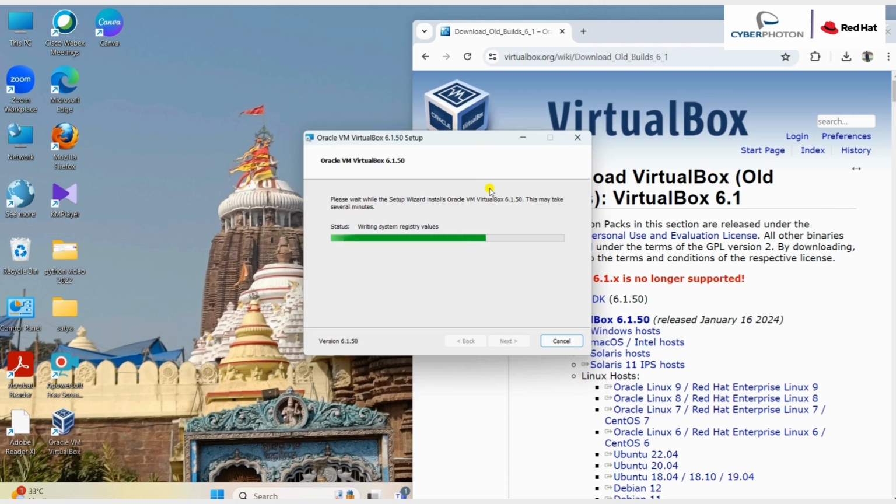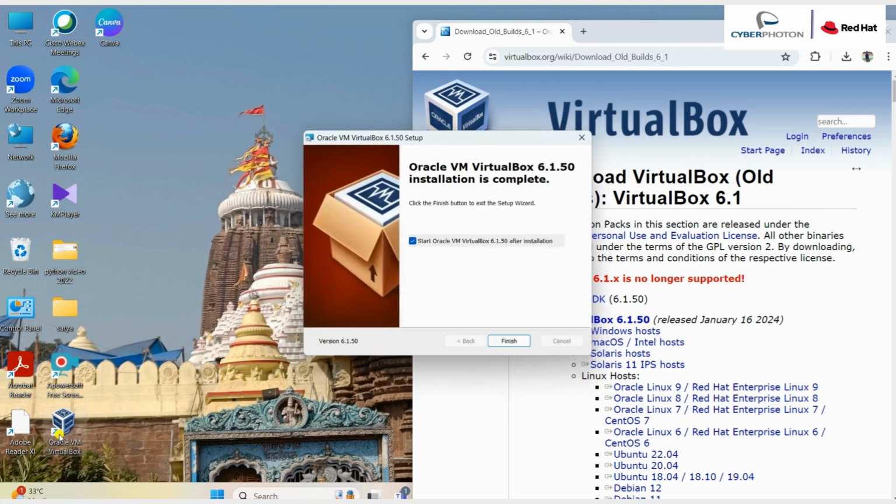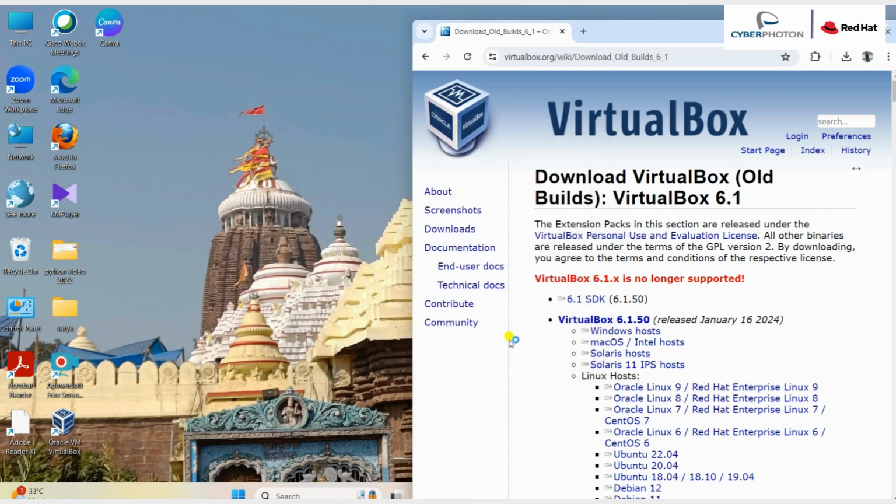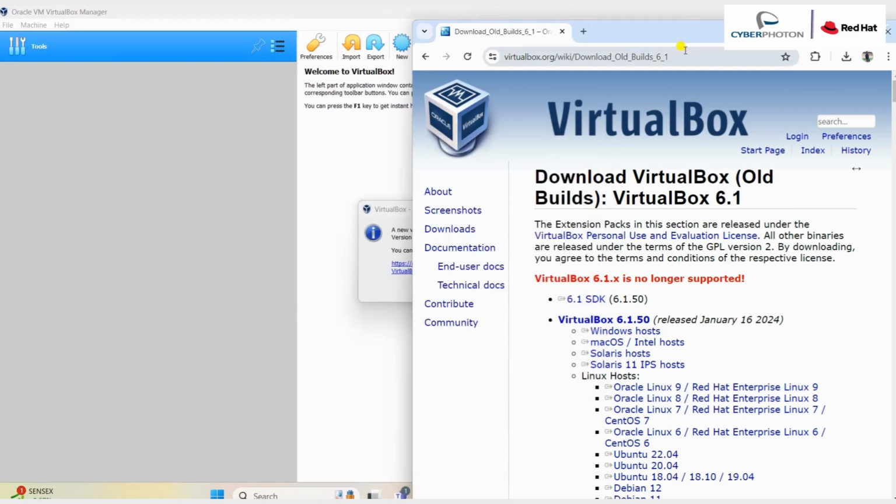Okay, so you can see the application got installed here. So after this, you need to create a virtual machine. With the help of this hypervisor tool, you are going to create a virtual machine. After creation of the virtual machine, you need to download the ISO image, means with the help of that, you are going to install any Linux flavor in your laptop or desktop. Okay, so let's see that.